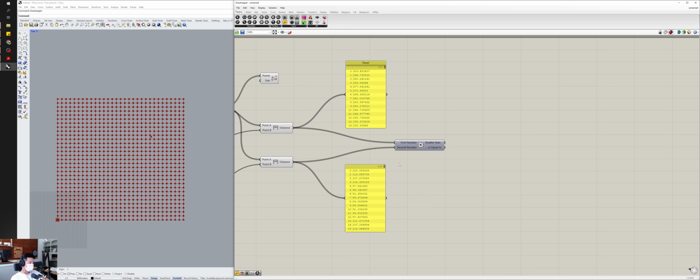If this number is smaller than this number, it will return a new list, and on that new list, it will say true or false. So you can see here that as it's doing this comparison, the first few values are continuously false, because all of these values up here are bigger than these values down here. But let's say we go down the list towards the other end.